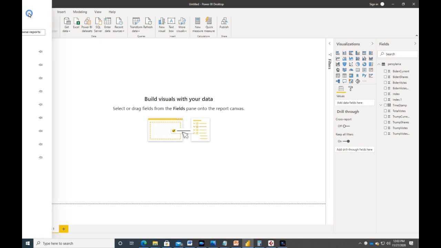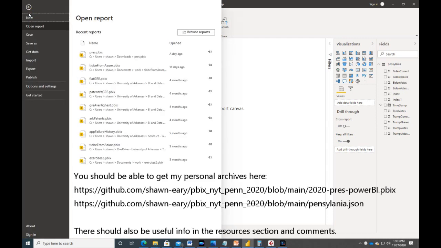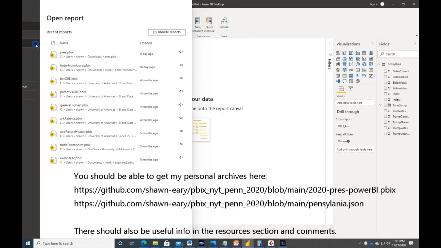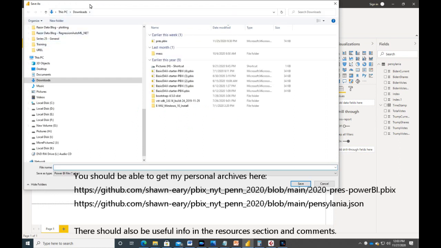And I'm going to go ahead and archive this project somewhere, probably on www.utilars.com somewhere. But I don't have that information available right now because I haven't archived it yet. So I'm going to go ahead and save this somewhere. Save it in downloads. Why not? You get to see all the garbage in my downloads folder. That's just brilliant of me. We'll go ahead and save this. What are we going to call this? 2020 Pres Power BI. Should probably stick this out on GitHub. I'll click save.